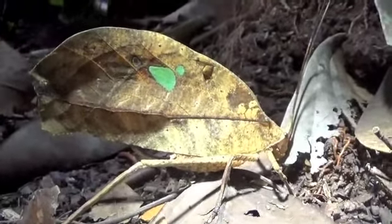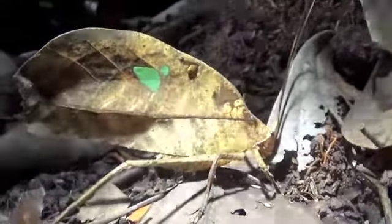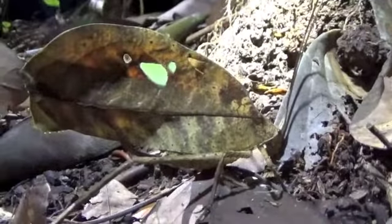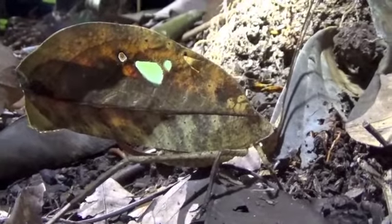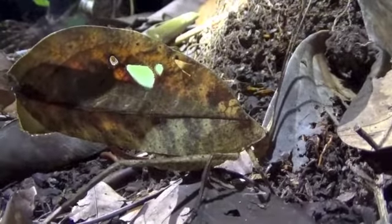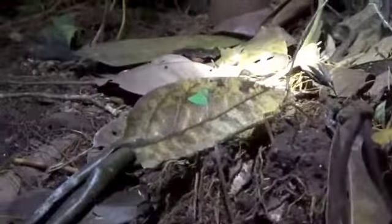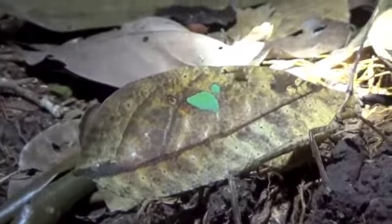This is a leaf insect. You can see it has wings just like a leaf. It even has a hole in it, which resembles a leaf. Those holes actually are natural in the bug. They don't affect the bug at all. The bug actually purposely makes them or keeps them there. And you can see they're related to grasshoppers. They jump pretty far, as you can see that. They can also fly.